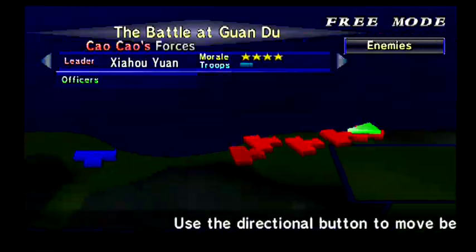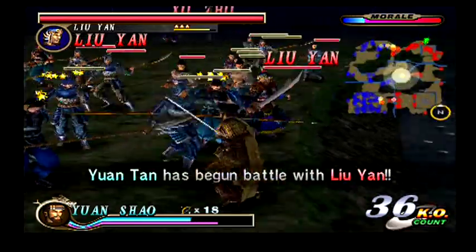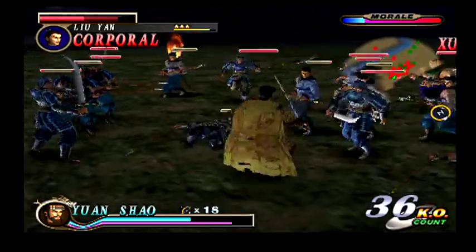Who's Liu Yan? Does he have anything with him? No, he's the one that has the two generals. Okay, so maybe I should. I honestly don't care. If I get rid of people out of order here, it's fine.